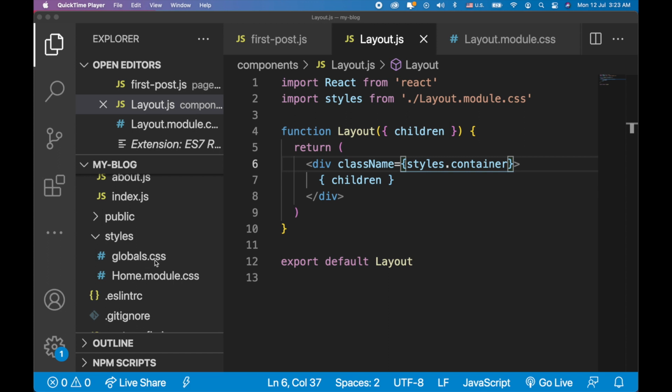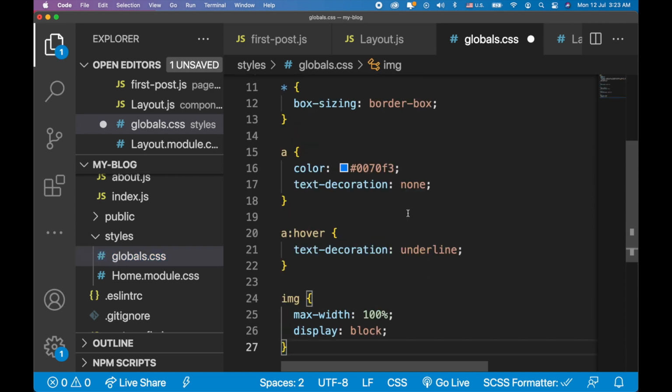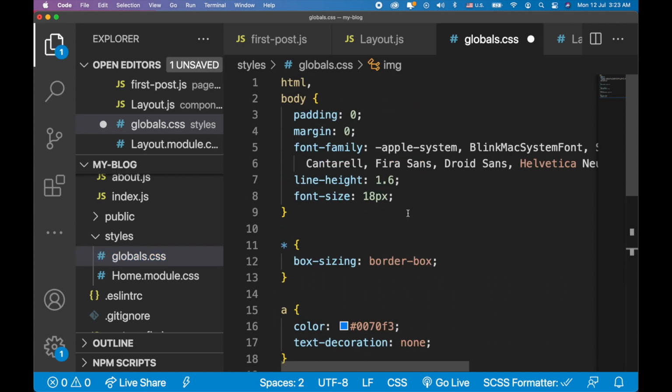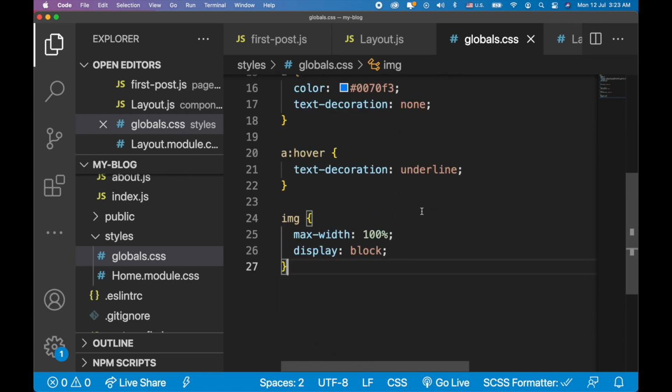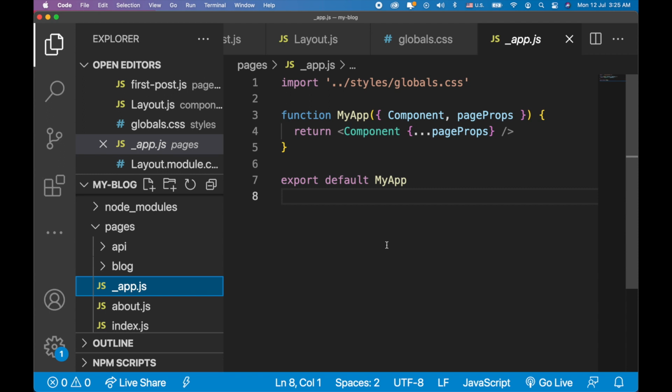In this tutorial, I am going to cover another thing. Remember earlier in this tutorial, we saw the global CSS file. So yes, besides the modular CSS, we can also define global CSS for our Next.js app. I'm going to paste boilerplate CSS code here. I'm saving the file. To use this global CSS, we have to follow a certain way. Look over here, inside the pages folder, we have a file called _app.js. This _app.js file has an App component, and this App component is a top level component which will be common across all the different pages. Look over here, the global CSS file is already imported here.